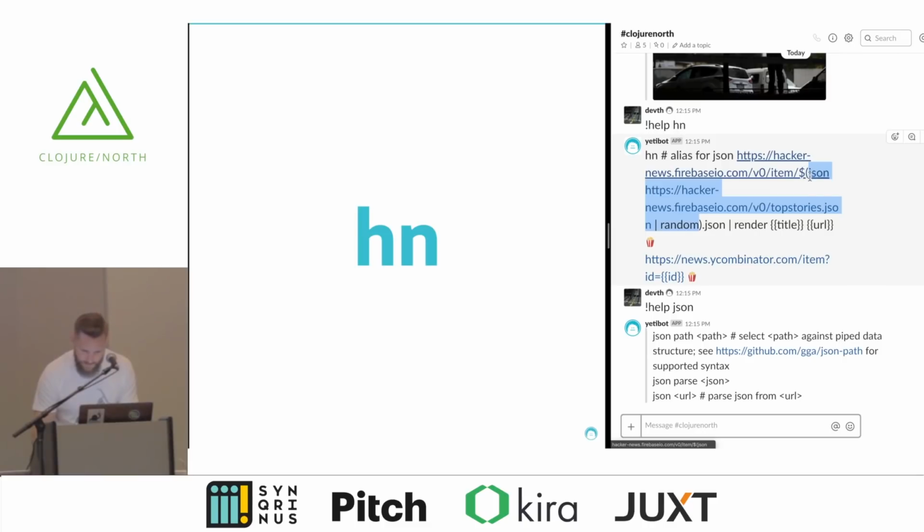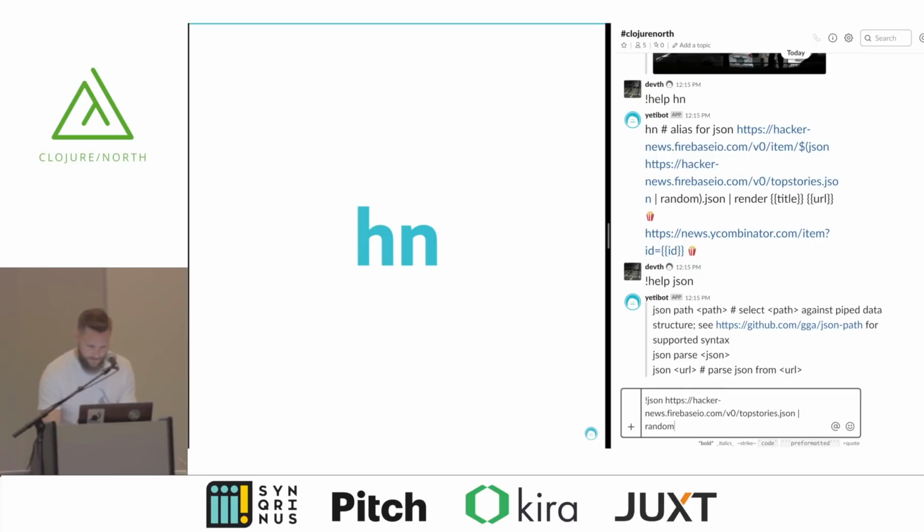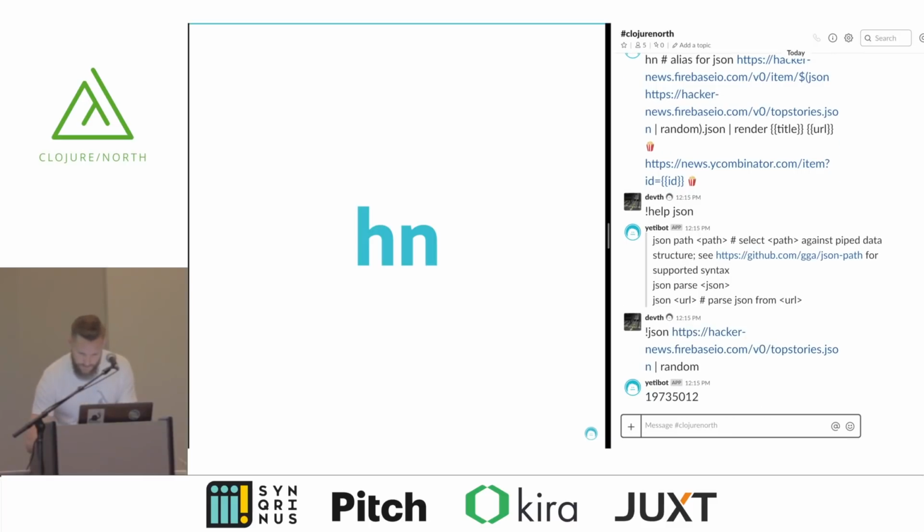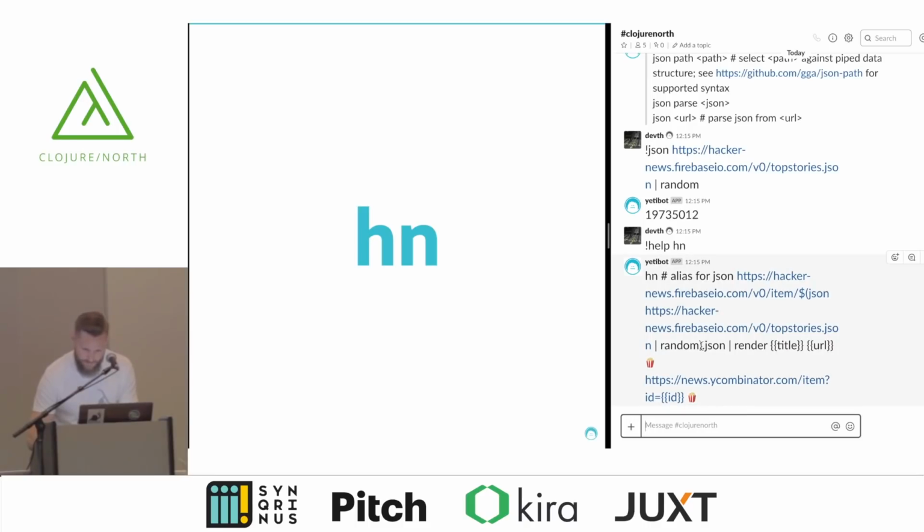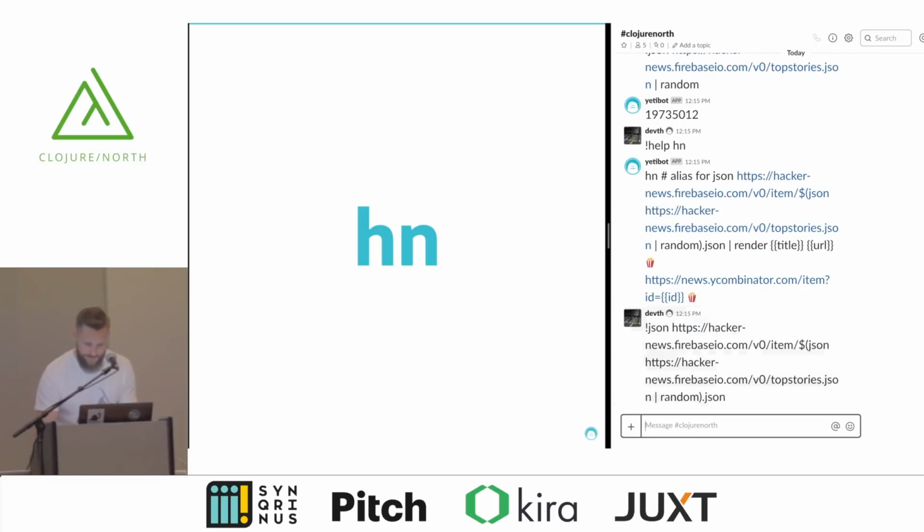So if we just run that sub-expression itself, we get a random ID of a story. So we're embedding that inside this JSON command and grabbing the data for that story ID.